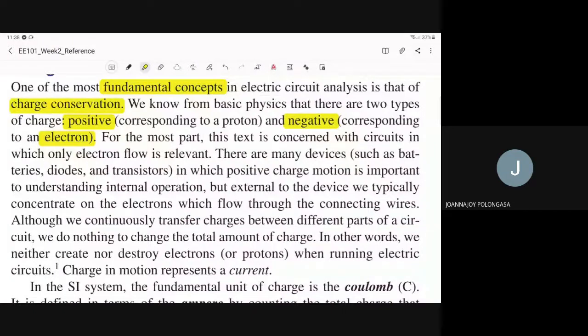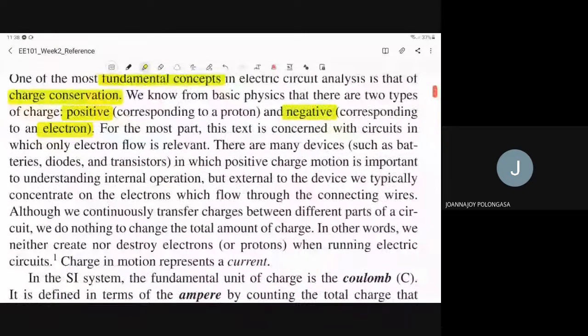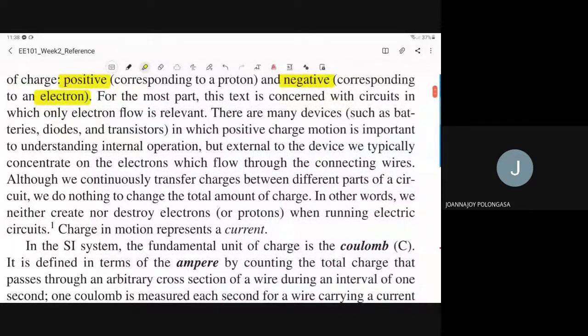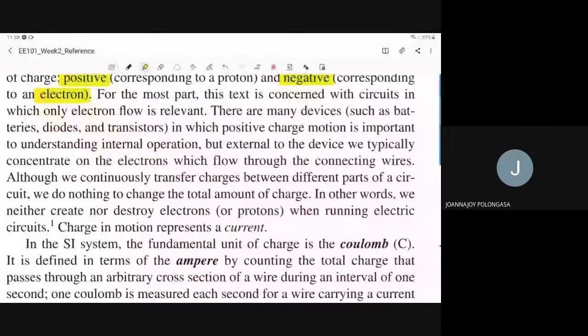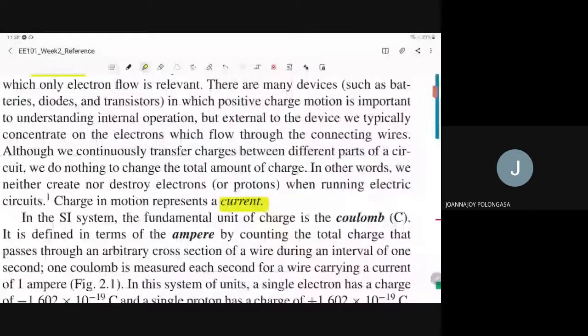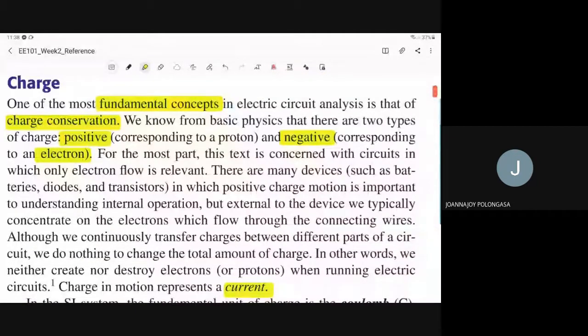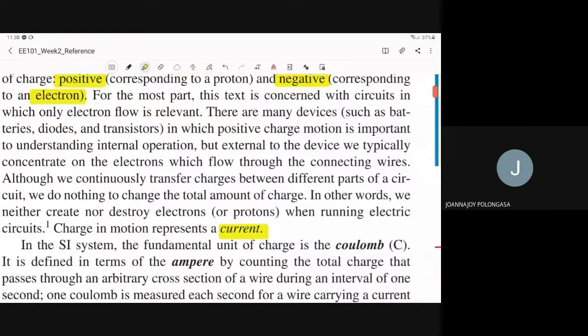Okay, so the movements of electron will definitely produce the electricity. And charge in motion, kung mag-move na ang atong mga charges, okay, makaproduce ka og current. Okay, so again, we have the positive, the negative. Then when we talk about electricity, we will be discussing the movements of electron and the electron as the charge particle.